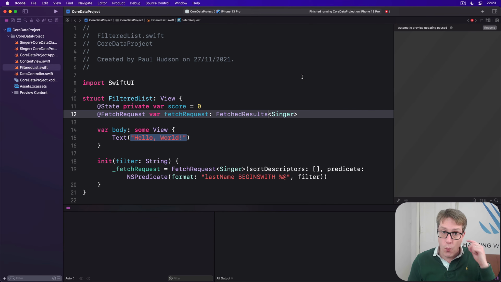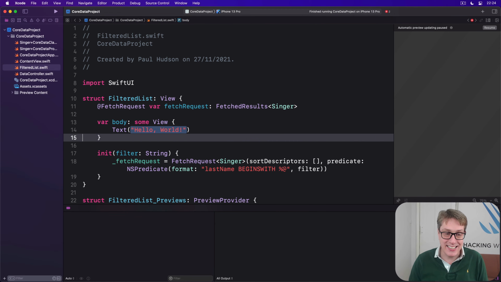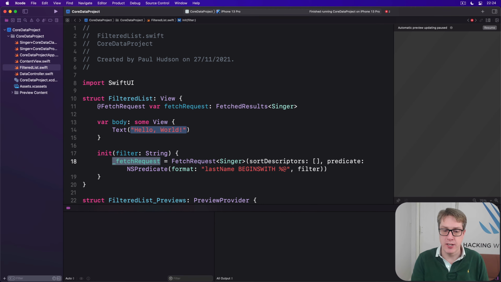So when we say score equals 10, we're writing through the wrapper. We're saying, hey, put this 10 into the integer, right? But we can also write to _score. Underscore score. And that means I want to touch the State object directly, the State wrapper itself. I want to make a new wrapper on a different integer. I suppose I'm just changing the current integer, they're the same wrapper. Anyway, by assigning here to _fetchRequest, we aren't saying, here's some new results to load. Like, we're not giving it new results to show. We're saying, change the whole fetch request itself.